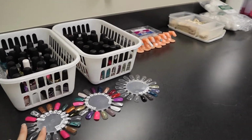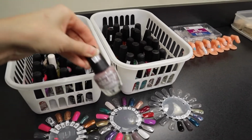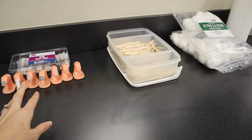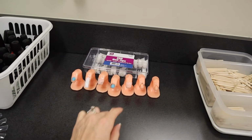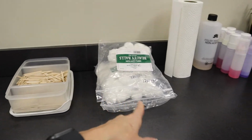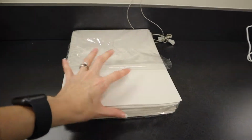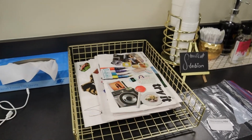On this back counter here, I have polishes. We did put the numbers on the polishes and we put them on the little nail wheels. And something new from the end of the semester. Students that have acrylic nails, they should have brought from their kit these items here, okay? Nail tips and those things for them to use. Freshmen have the scratch paper here for the henna, and then of course we've got them turning in their bags from the turn-in tray.